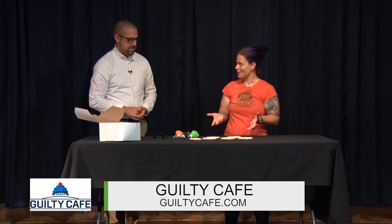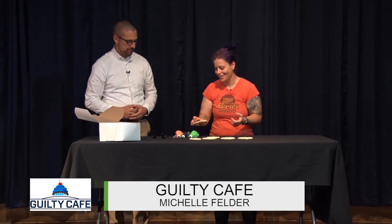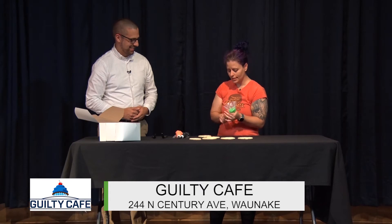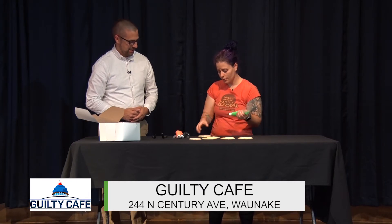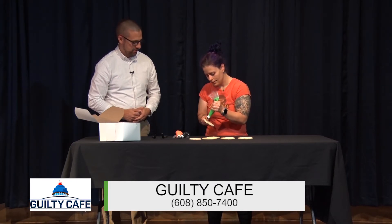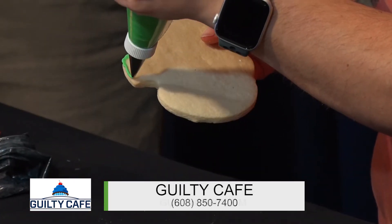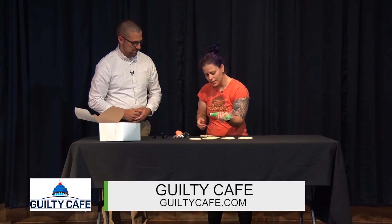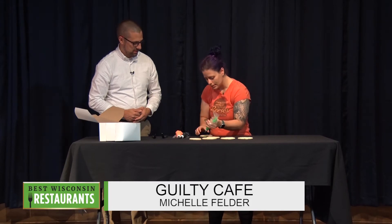So which one would you like to decorate? I'll start with a pumpkin — that's the easiest one, I think. So you're going to take your green color because that's what the stem would be, and I would just pipe around it. That's called piping. And then — this is just a regular buttercream frosting.